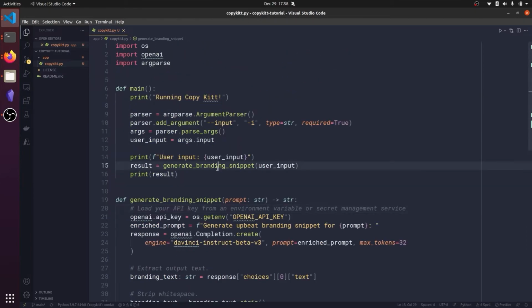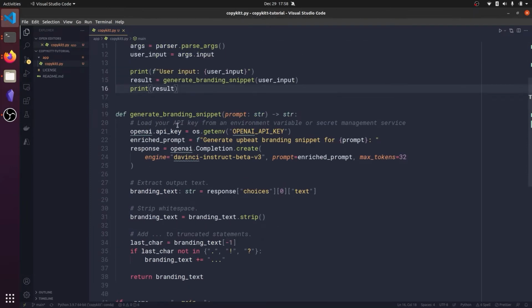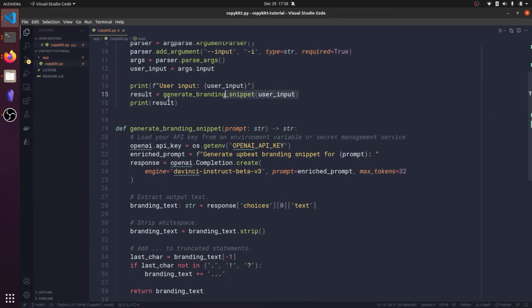So now we've got this part of the application. Got my branding snippets here. I also want keywords, because part of our application design, we generate branding snippets, but we also generate keywords. So let's turn that into another function.